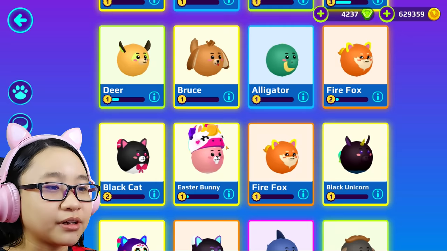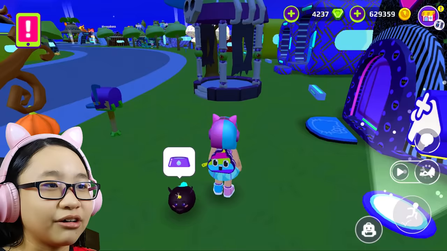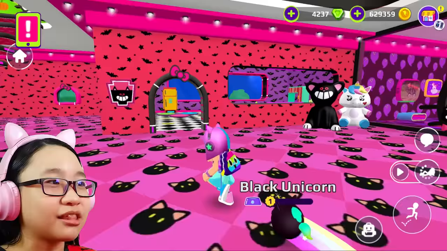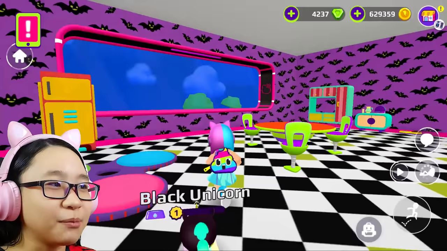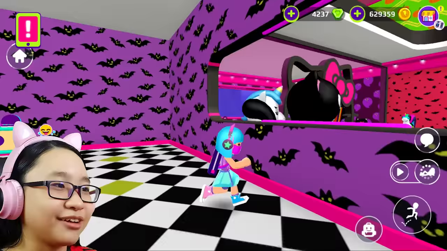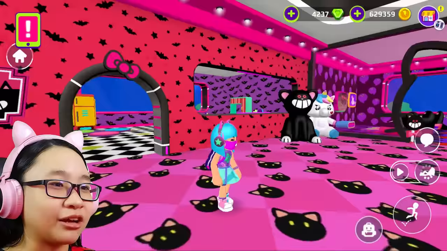Okay, where did my black unicorn go? There you are. Oh, you're thirsty. Okay, I will feed you. Let me go inside my house. My house is still Halloween-ish. There, see? Still Halloween. And it's almost Christmas. There's my pet bowl here. Drink. I feel like I need to change this house into like a Christmas theme.